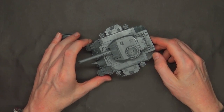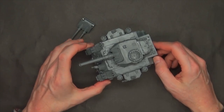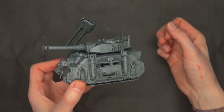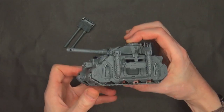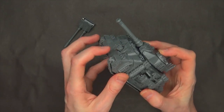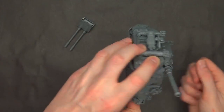Let's see what we can do as far as magnetizing this. Well, believe it or not, this is probably actually the easiest magnetization build I've ever done, which is really cool. So the kit itself is pretty dope. It's pretty tight. You can tell they're doing these things on the computers these days, well, besides the hatches that I didn't glue in there, and now you know my secret. Everything is super tight, like nothing is glued down for the most part. It's all locked in, so you can rotate the turret, you can rotate the heavy bolter in the front. It's very, very easy to do, and I'm just gonna pull this out, and we're just gonna have to deal with that.